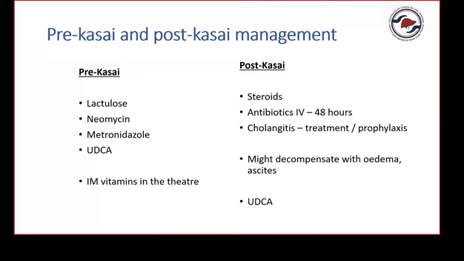So coming back to pre-Kasai preparation, it's good to prepare the bowel with lactulose, neomycin, metronidazole to minimize the bacteria going into the porta hepatis and causing cholangitis. And ursodeoxycholic acid is beneficial to improve the bile flow. If you have found severe vitamin deficiencies pre-Kasai, you may administer intramuscular vitamins in the theatre.